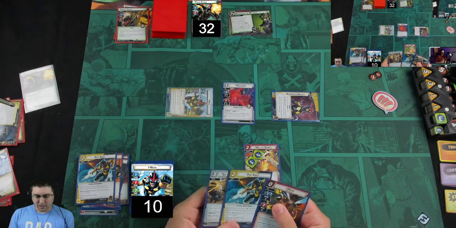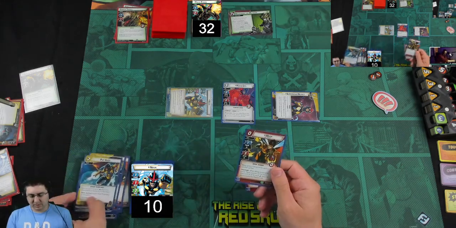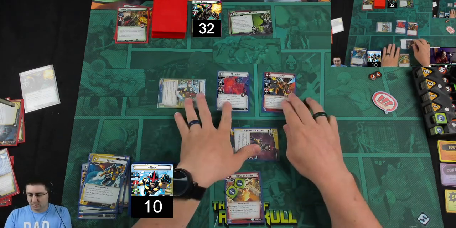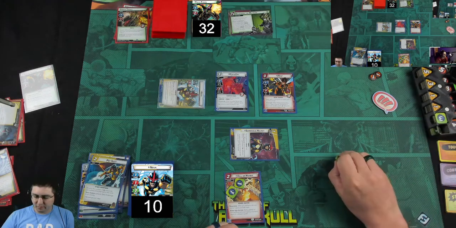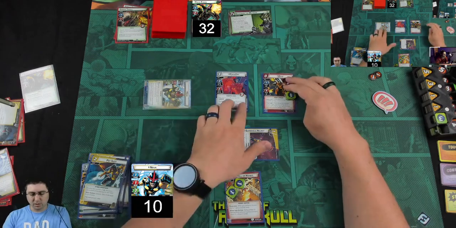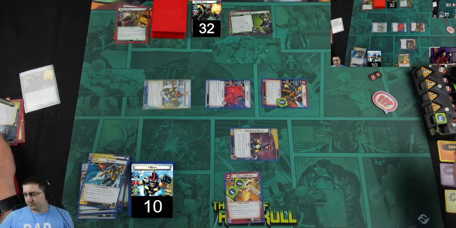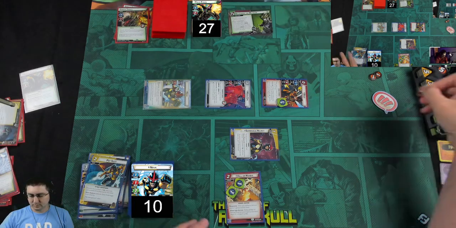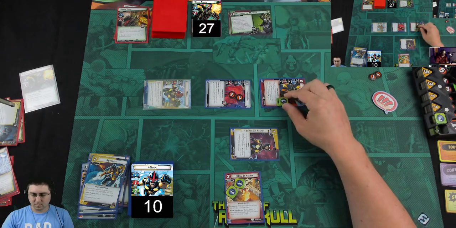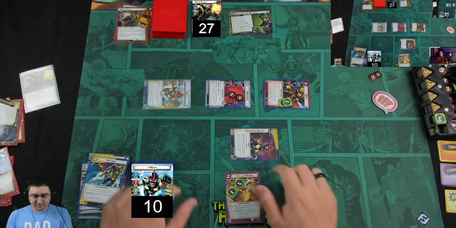I'm actually going to use Go for Champions and Pot Shot to pay for Wasp as 2 energy resources. So she has 2 health, maximum of 3. And then we're going to get in for 5 on the boss. 27. And that's it for me. Alright, ready up.